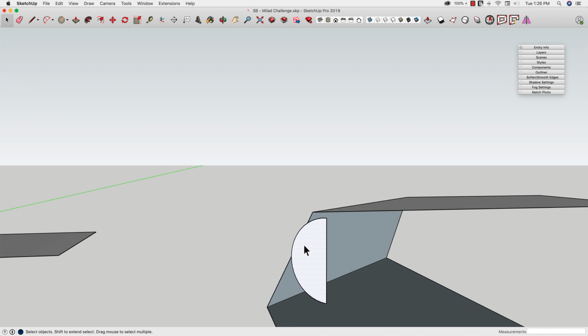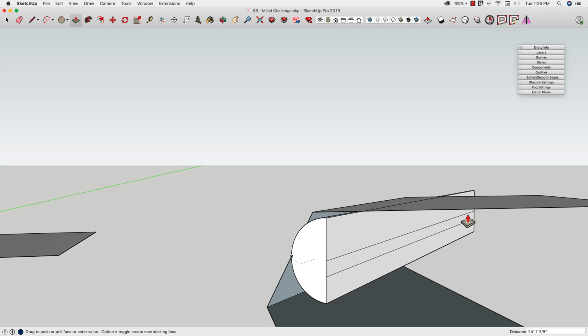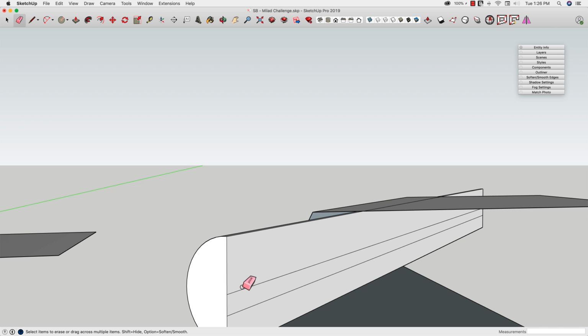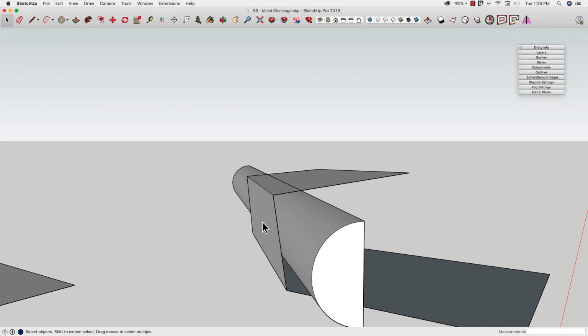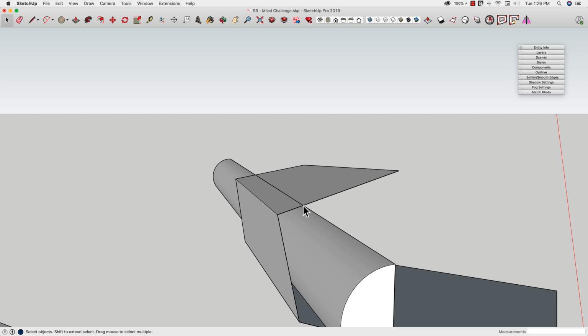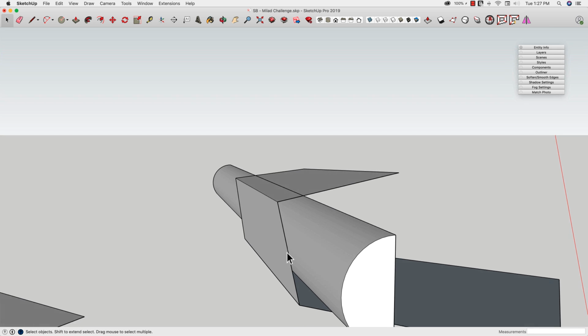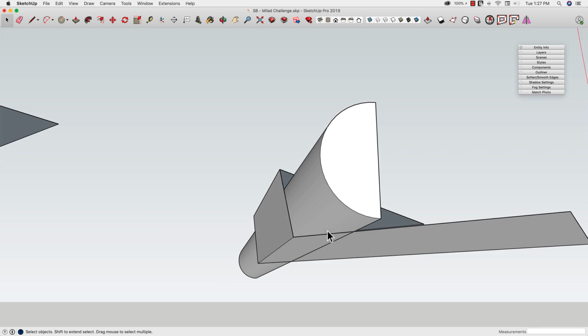All right, so with that, now I can take this and push-pull it both directions. All right, that's what I want. I don't need these lines here. Now, this is the trickiest part. What I want to do is I want a curve that comes from here to where it touches here, and then a second curve from there down to here.